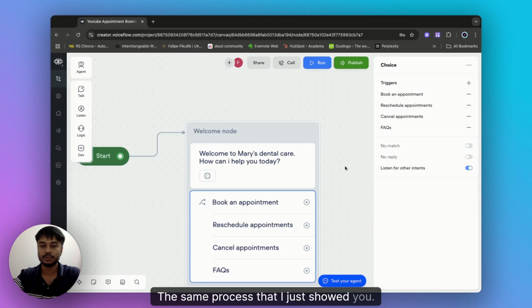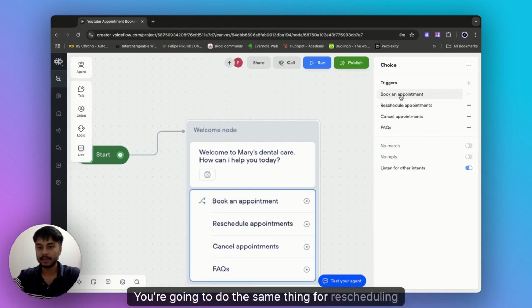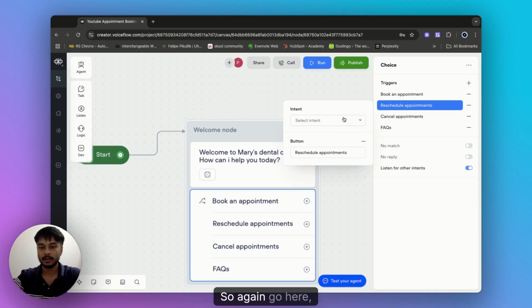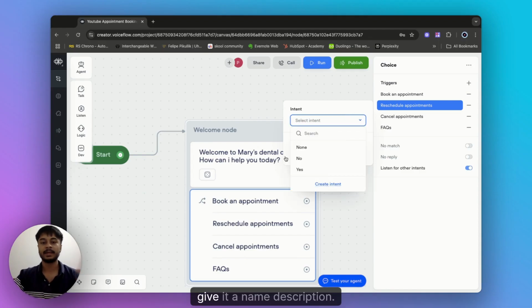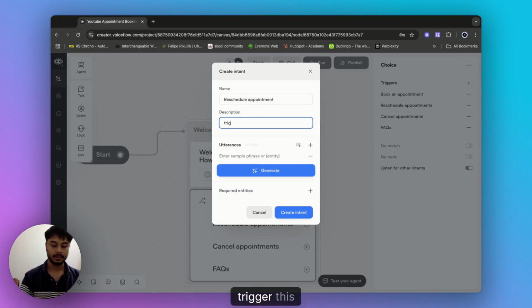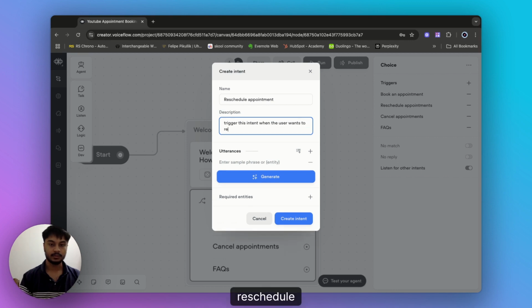The same process I just showed you, you're going to do the same thing for rescheduling, cancel, and FAQ. Let me show you for rescheduling. Again, go here, create an intent, give it a name and description. Reschedule appointment. Trigger this when the user wants to reschedule an appointment.